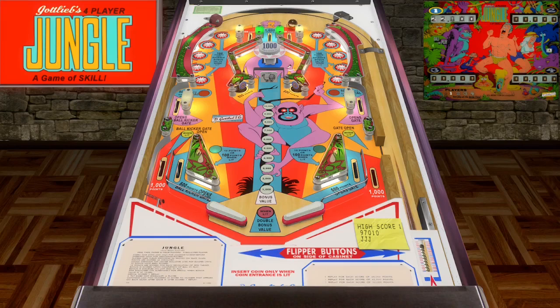I just noticed too that underneath the pop bumper is a picture of an elephant, so it's like the elephant is in the cage, so to speak.